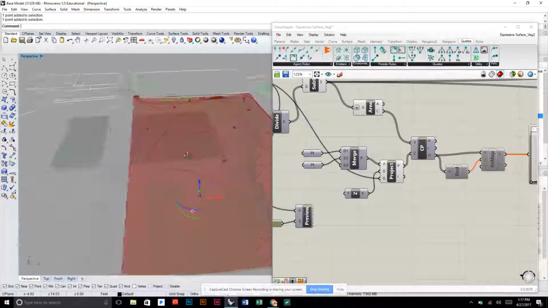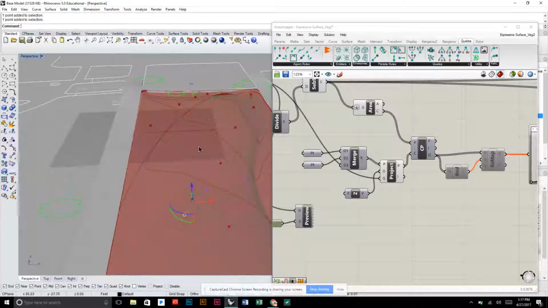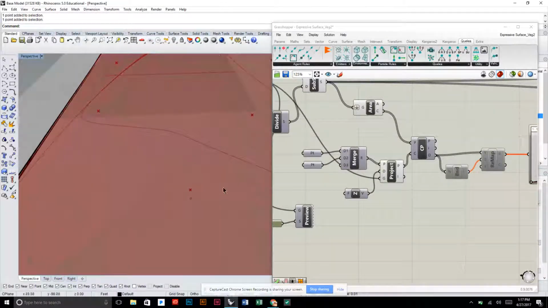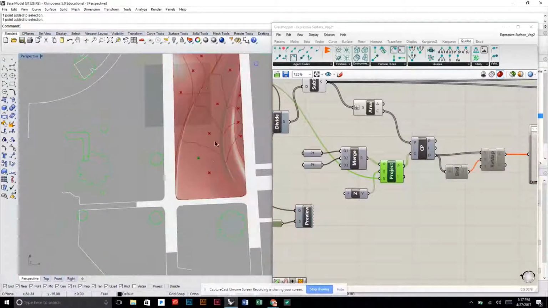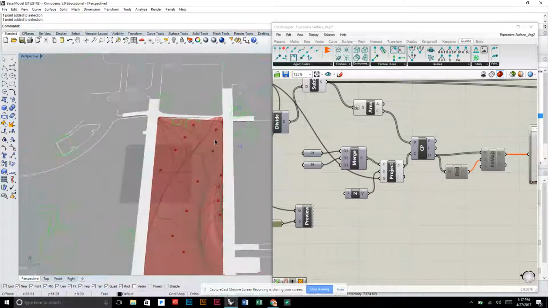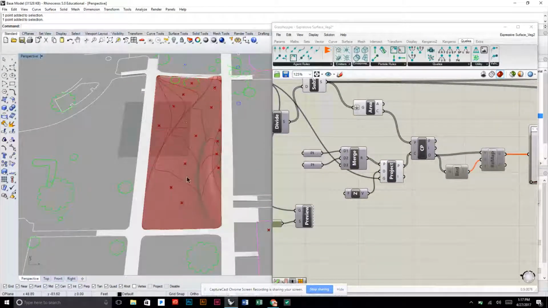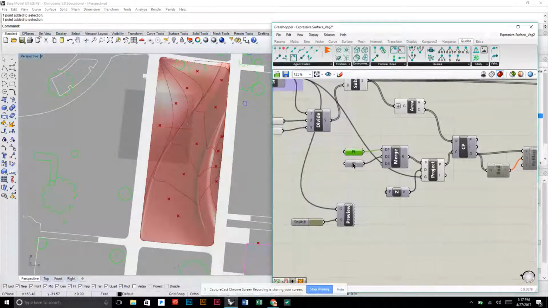So it's not just floating underneath our surface or above it, it's all being projected onto it. So you can now see these 2 points that are being projected onto our surface. So if you don't have those already, go ahead and just place 2 points somewhere in your Rhino space and reference them into these point components.